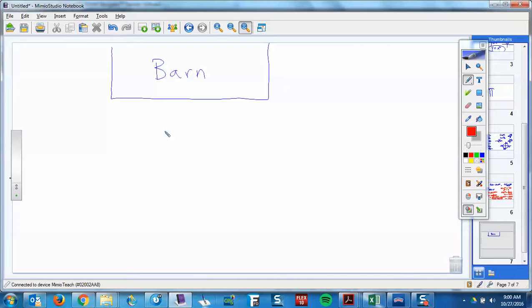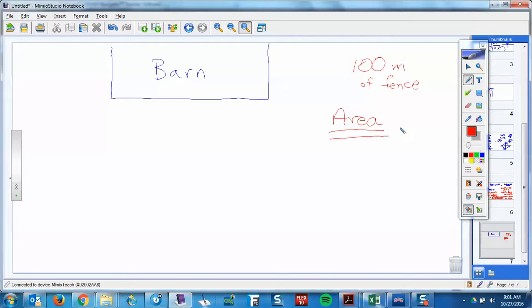So here's the problem. We've got a barn, and off to the side of the barn, to the south, I guess you would say, we want to enclose that with some fence. We've got 100 meters of fencing. Now, we don't need any fence along the barn, so we only need three sides of this fence. What I want is an equation for the area. I want a function that represents the area of the rectangular shape that we're going to use for this fence.